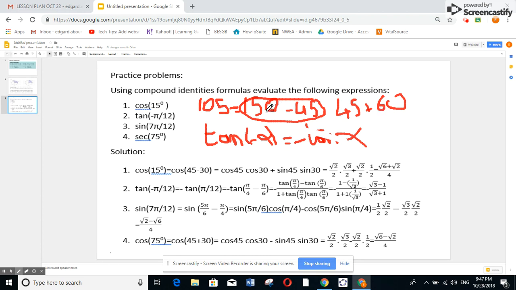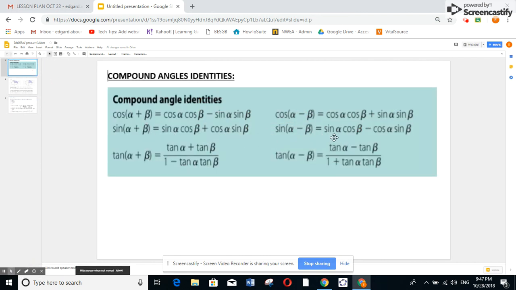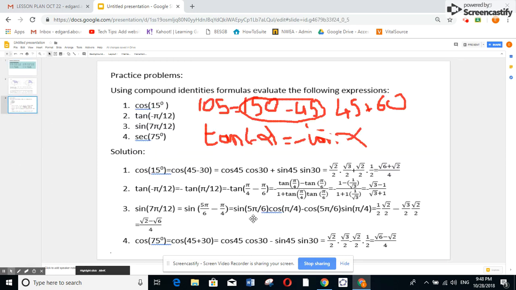150 degrees, you know, it is a multiple of 30. It's 5 times 30. So it's 5 pi over 6 minus pi over 4. And sine of A minus B, if you see the formula up, is sine A cosine B minus cosine A sine B. So if you apply it, sine 5 pi over 6 cosine pi over 4 minus cosine 5 pi over 6 sine pi over 4. Sine 5 pi over 6 is 1 over 2, cosine pi over 4 is radical 2 over 2. Here the same story. We're going to get radical 2 minus radical 6 over 4.